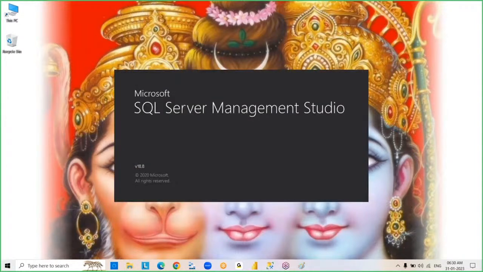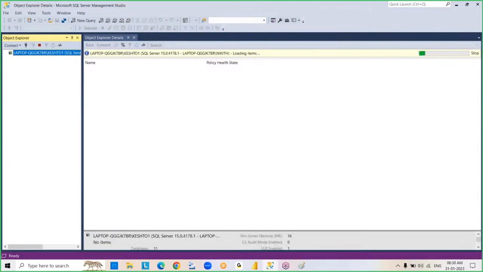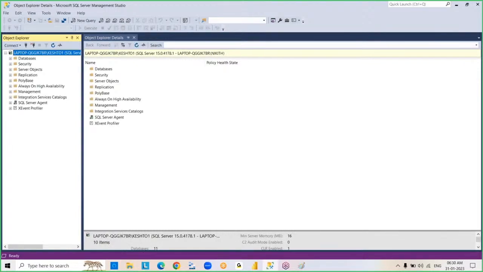Enrolled participants, you can talk to the training team. They will give you access to SQL installation videos so that you can complete the SQL Server installation. See this. This is the Management Studio environment. This is your server. Now just click on the Connect button. So we connected to Management Studio.